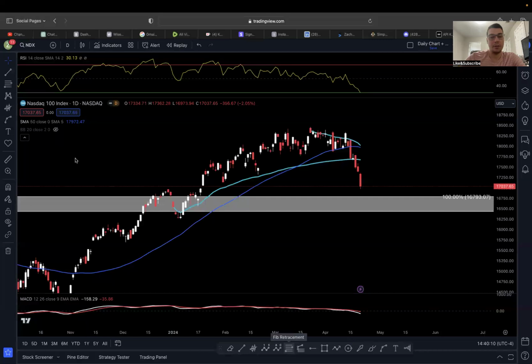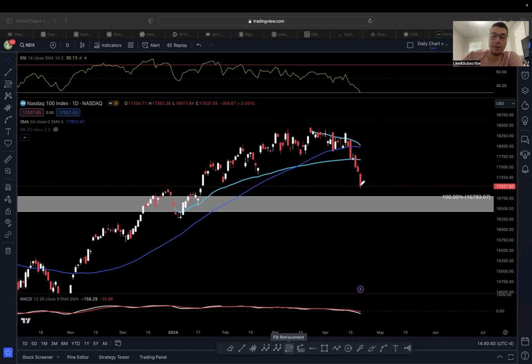What shifted was a lot of the buying algorithms, okay, that were coming in, buying at these zones and at the 50 moving average and things like that. Those are now sellers. Those are now sell algorithms. So we don't have the same algorithms that were just continuously buying up every dip. You see we have these dips over here and then they get bought up, we gap up, right? See, we have these dips over here, they get bought up and we start gapping up. And we're just not in that environment.